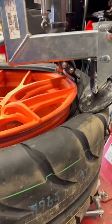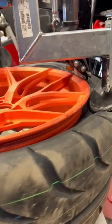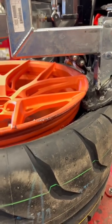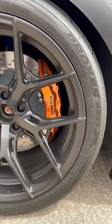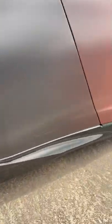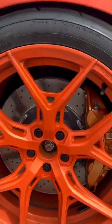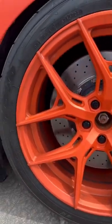I put this video in slow motion so you can take a closer look. As you can see, no component of the machine actually touches the wheel. On top of that, all of the components are rubber, just in case anything does make contact, so it doesn't create any damage. Being an orange and black wheel, you should easily be able to tell if there's a nick, curb rash, or anything of that nature on the wheel.